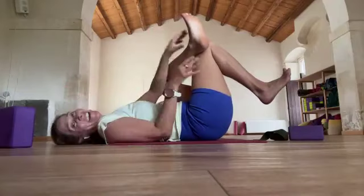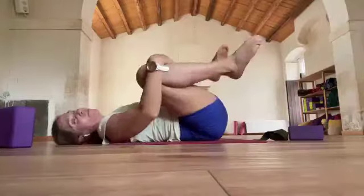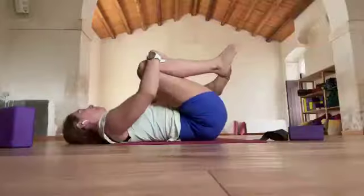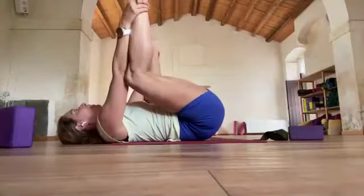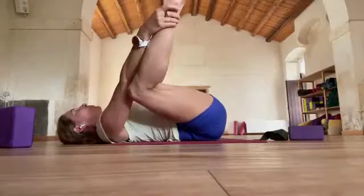Take your ankle off the knee. Hold both knees and pull them toward your shoulders. The knees nice and wide. Lift both feet toward the sky. Hold your ankles and take a full happy baby. Elbows inside the knees. Sits bones reaching down in the direction of the floor.